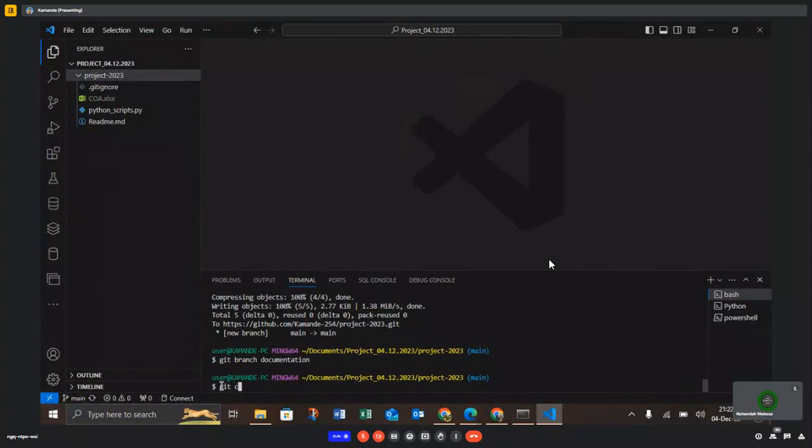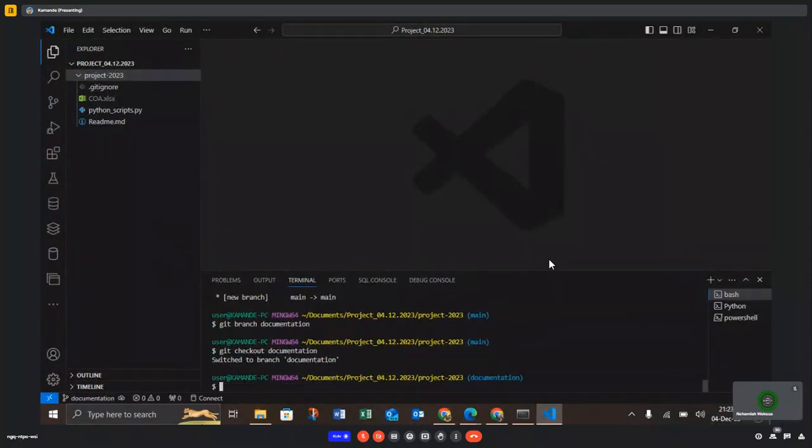That branch will use checkout, and we call the branch. Now you have moved from main to documentation.